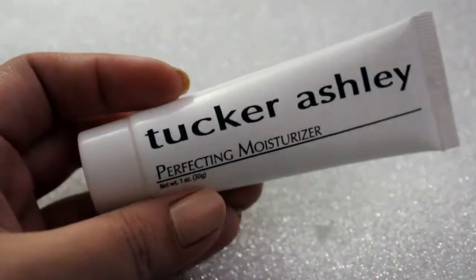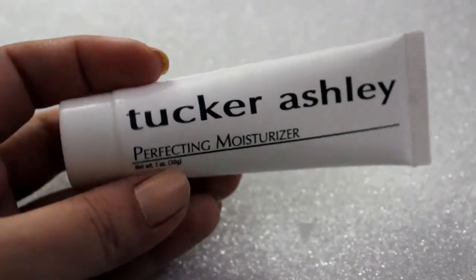The first one is this — Ipsy doesn't come with a description card so just read the back of it. It's a unique oil-free moisturizer that contains all natural water blending and binding mechanisms for skin, improves skin barrier function, and provides long-lasting moisture. You apply it on your face and neck after cleansing. It's sealed so I'm going to leave it and put it in with my samples, because I'm already using a moisturizer right now. I'll let you guys know my thoughts on it later when I use it.